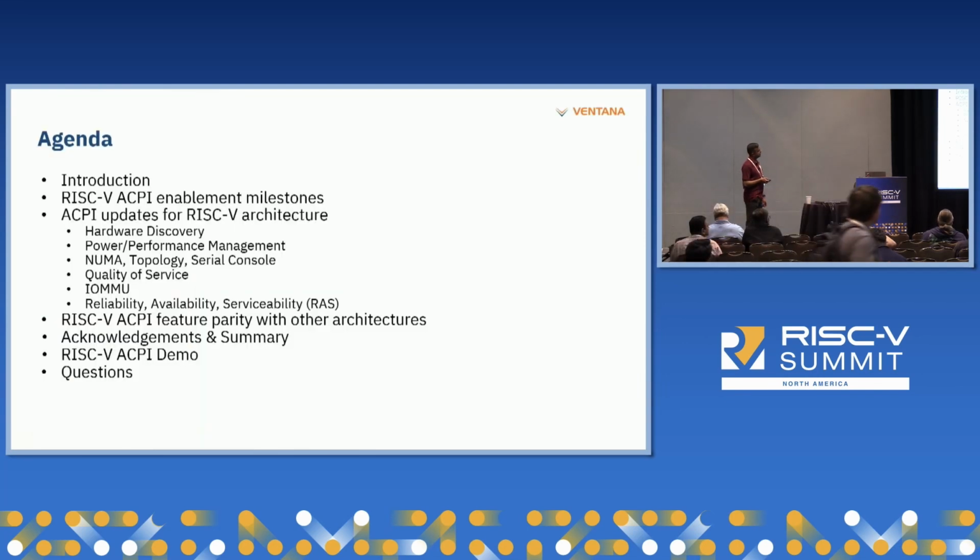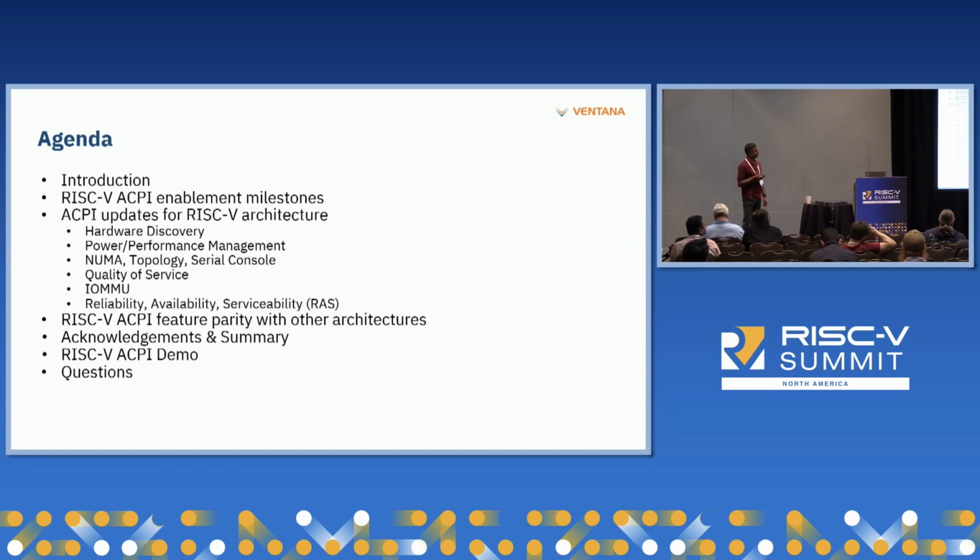So here is the agenda. I am sure most of you are already aware of ACPI. But in case someone is new, I will give a very quick introduction to ACPI and why it is important for server class. Then we will go through some of the important milestones we achieved to enable ACPI for RISC-V.